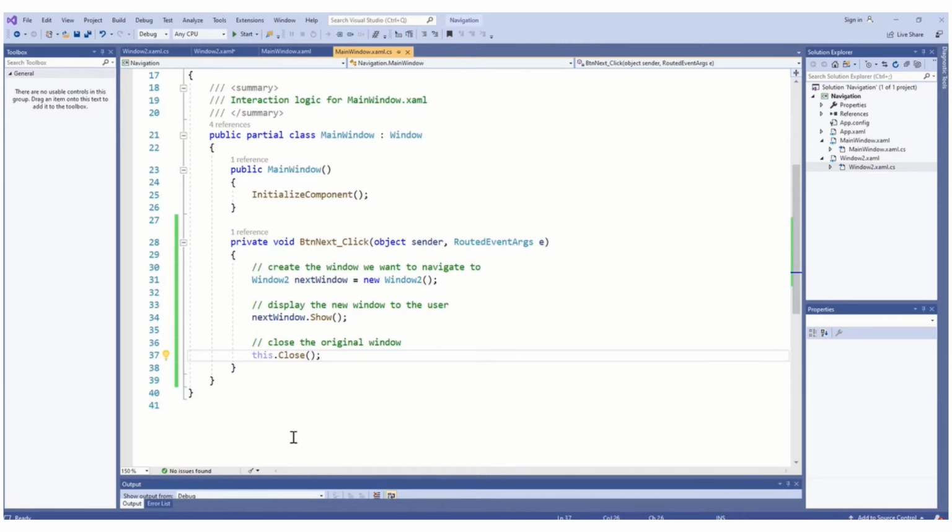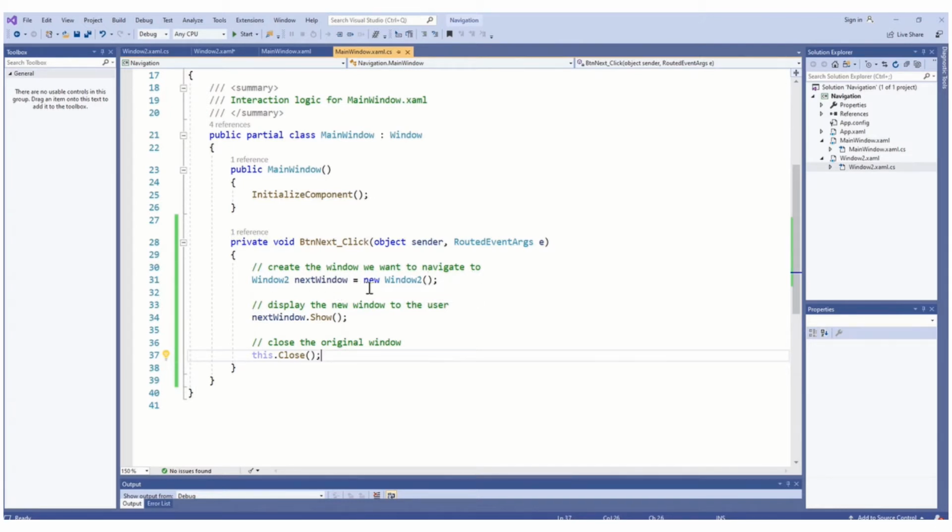So the first thing we need to do on the main window is when we kick off the navigation, we need to specify what it is we're throwing across, what the data is. So where we do that is we actually put the details into the step that creates the next window.